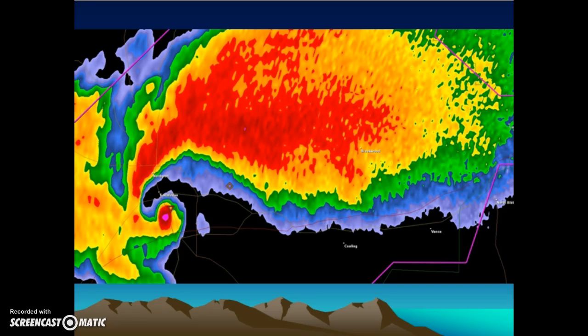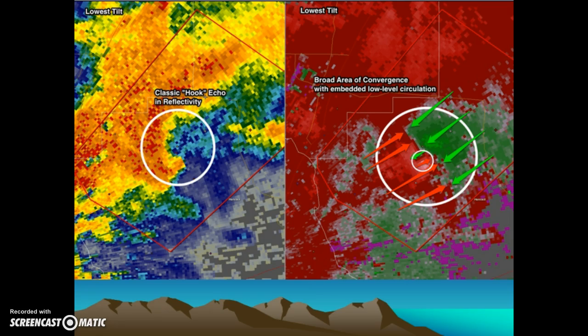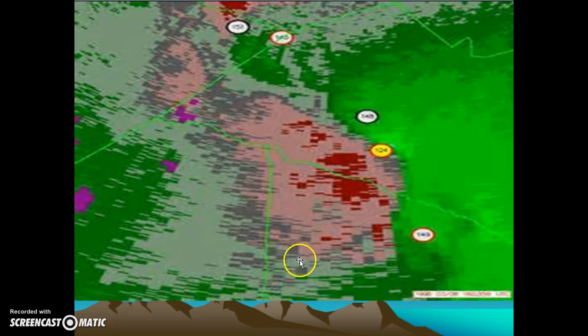Like I said, these supercell tornadoes, this was an EF5. A strong debris ball, a very classic look. You can see two different types: the velocity scan, which would be storm relative or base, and then QLCS, which we'd have just spin-ups along the edges. So, a little bit of information on how you look at tornadoes on radar.